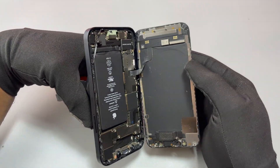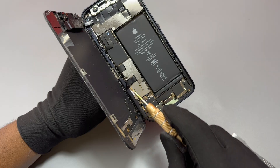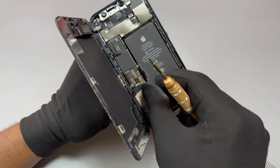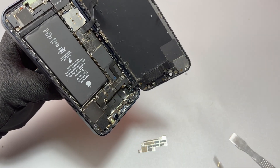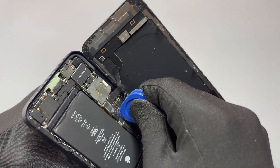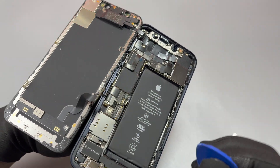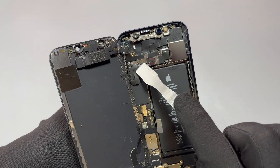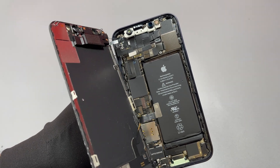For the iPhone 12 Mini, you need to open the device from the right, opening to the left. After opening the device, make sure that you support the screen because of the flex cables. After that, remove two retaining plates — one in the middle and one at the top. Then remove the flex cable of the battery before proceeding to remove the screen flex cables, one in the middle and one at the top connected to the motherboard.